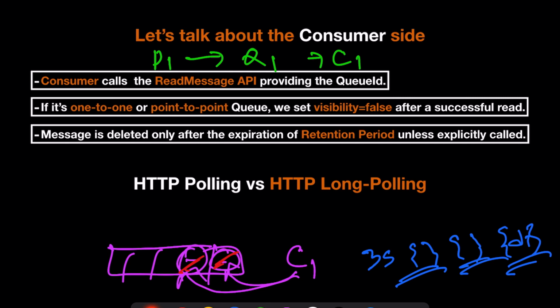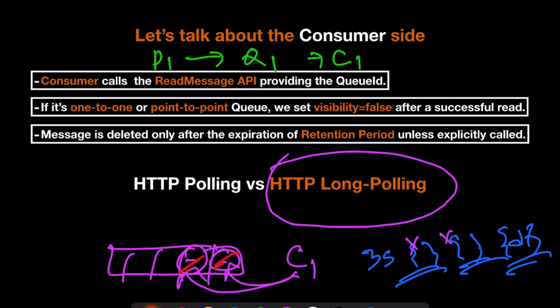So we can take advantage of HTTP long polling. What it does is basically give us a time. Say for example, the customer is calling us, hey, do you have any data? If not, we don't return an empty response. Rather, we wait a little bit, say 10 seconds or 15 seconds based on the setup. Whenever data arrives within this time, we return the data immediately to the customer based on some settings. We have another lecture on HTTP polling versus HTTP long polling in this same playlist. You can also watch that for better understanding.